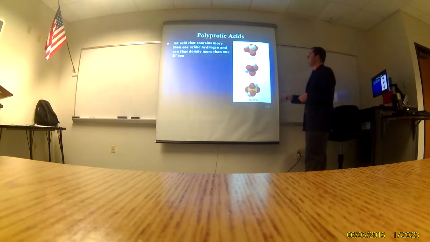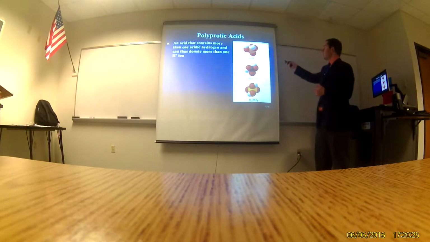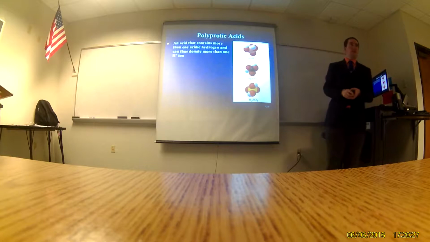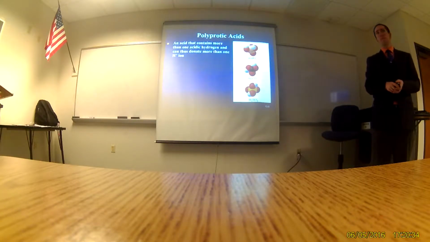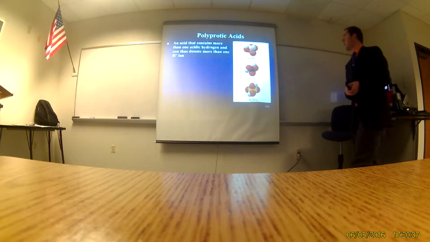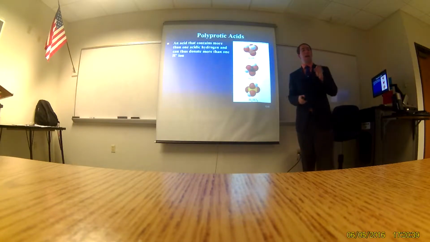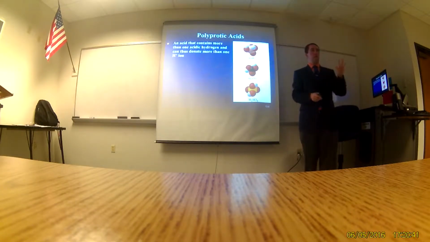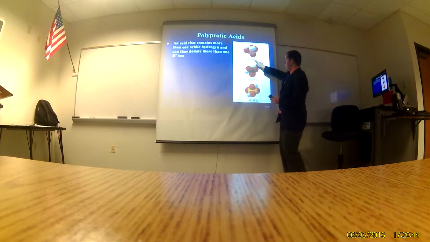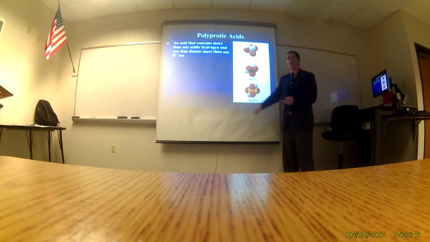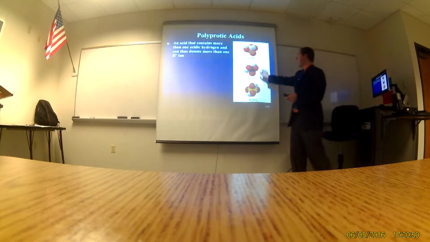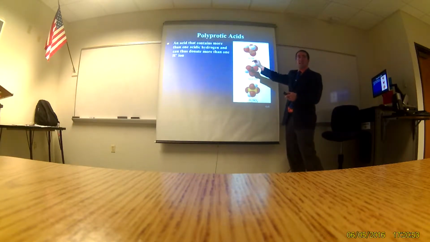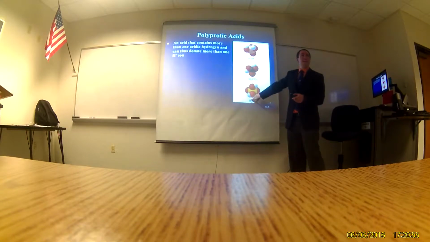These are some examples of polyprotic acids. What is the name of that? We learned this a long time ago. Is it phosphoric? Phosphoric. When you have a polyatomic ion, you don't put the hydro in front. So this is phosphoric acid. What about this one? What's this one called? Carbonic acid? Actually, that's very good. I actually skipped that one because I didn't figure anyone would know that.